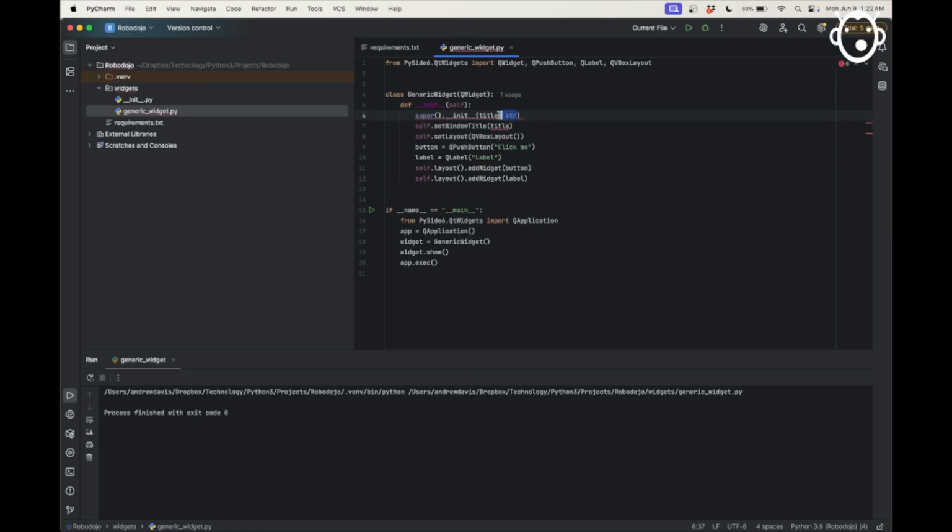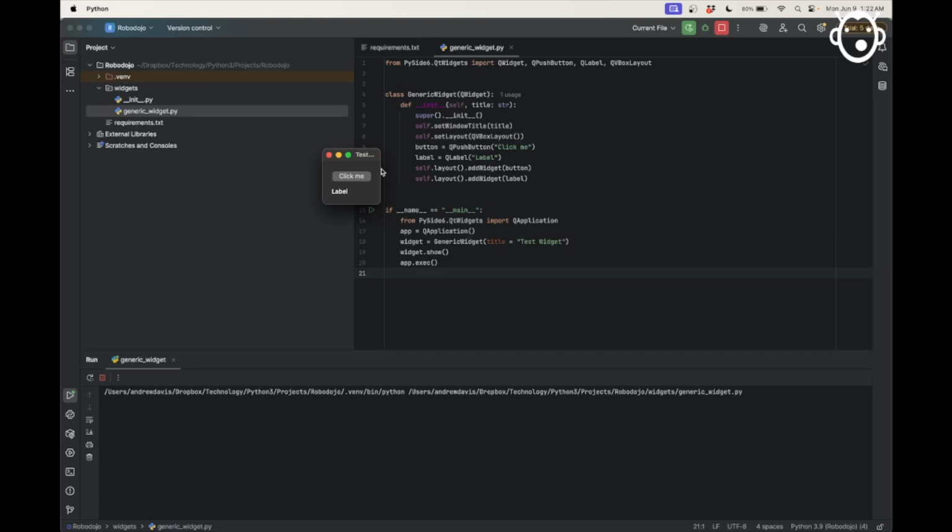Oh, I know why. I put this into the wrong place. That needs to go in here. There we go. And also, I thought the widget was a little bit small. So, our generic widget, I'm going to call it test widget. Let's run that. Yes, it's a bit small at the moment, because we can't read all the text at the top.